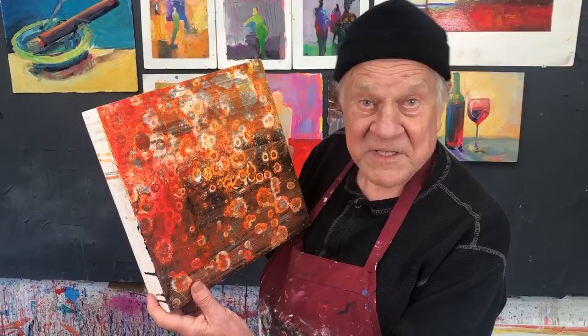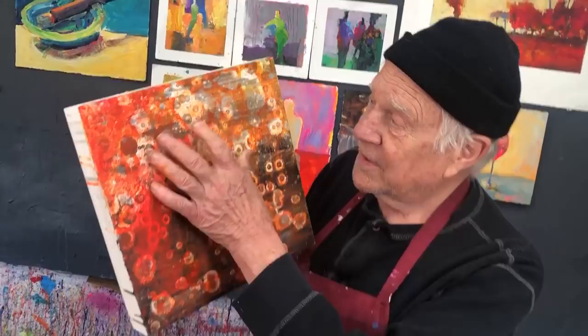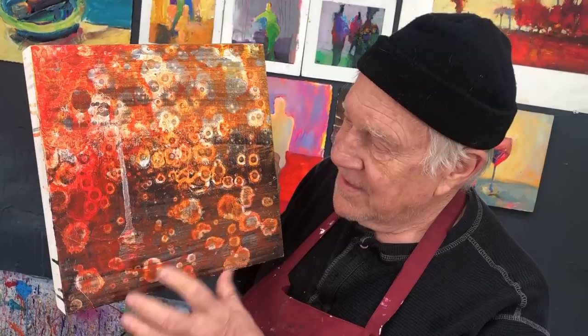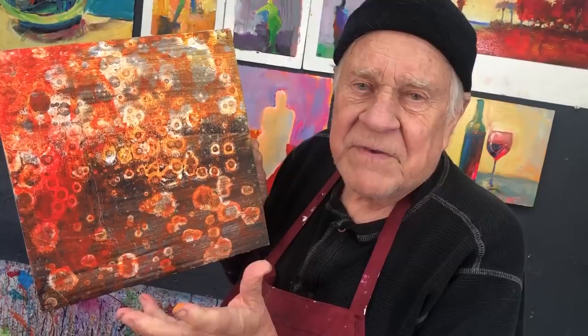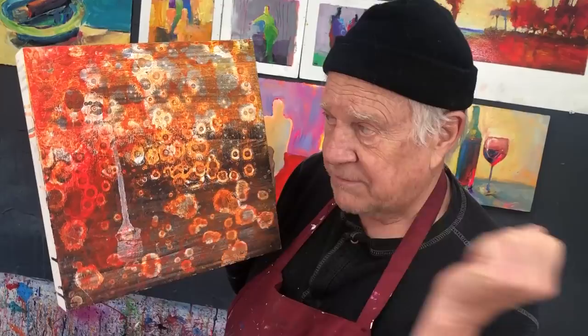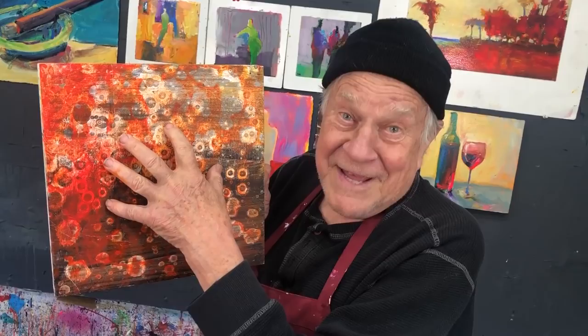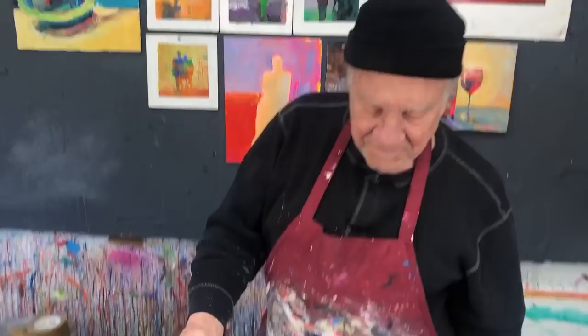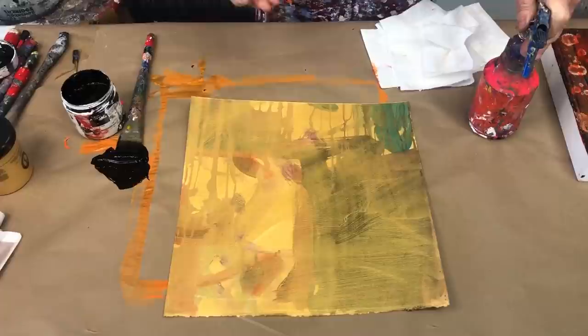That's the simplest overview of why I use different colors. Let me show you another thing you can do with different colored backgrounds — using rubbing alcohol. This is another reason I like to use a different colored background, especially the gesso. This is one of those wooden panels. I put an orange-tone gesso over the whole thing, and then after it has dried, I splash isopropyl alcohol — rubbing alcohol, doesn't matter if it's 70% or 90% from the drugstore. This is the result you get. You want to make sure the color underneath, the gesso, is really dried — and it needs to be a dry day. It won't work as well if there's a lot of moisture outside. It works really great in California.